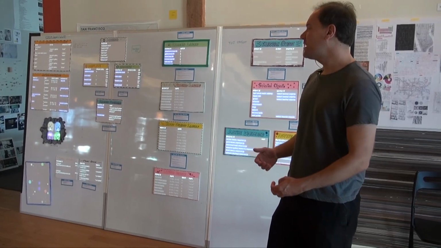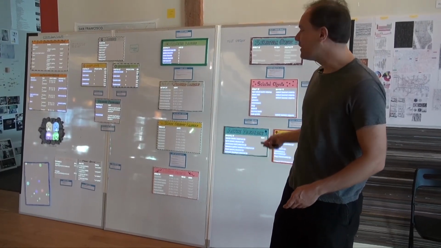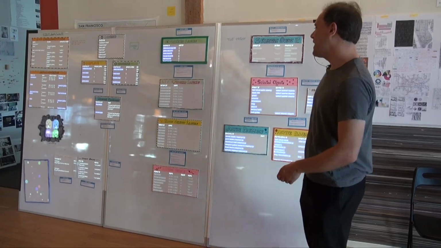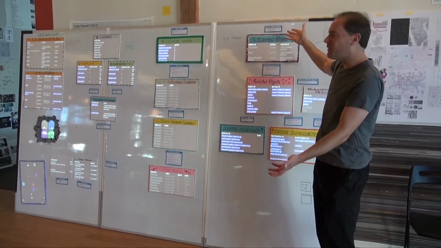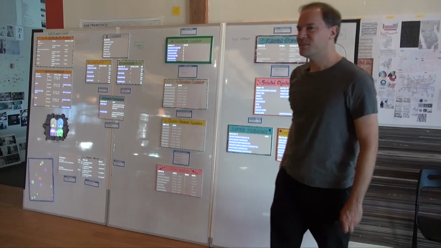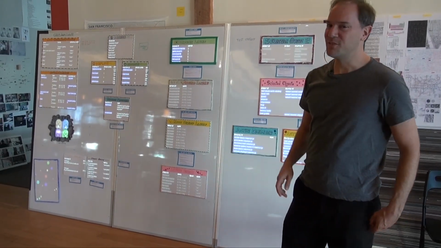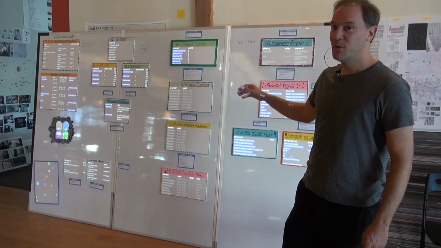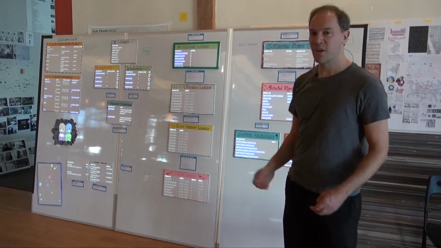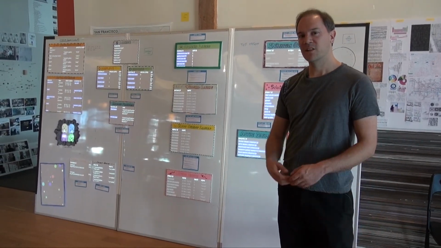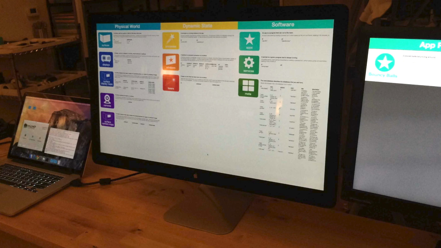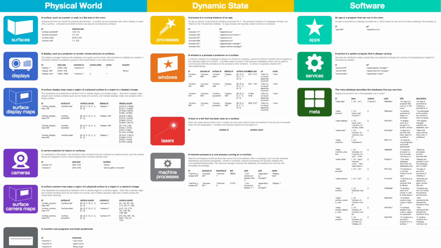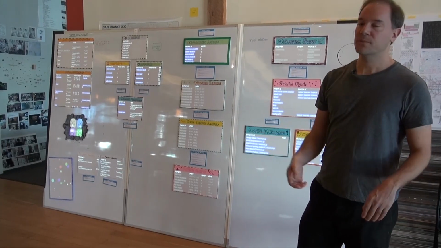Some people might even say that it's obvious and trivial. And why did you have to make this big board for a system that's so obvious and trivial and simple? And I know that it's not obvious and trivial because the previous version of this was not a big board. The previous version was code and text files. And I even had a lovely full-screen database viewer where you could see all the data and you could read captions that described what the data did. And nobody understood how it worked.